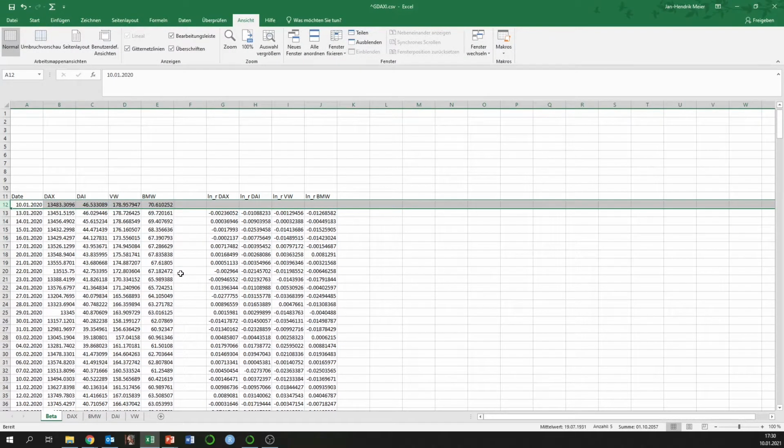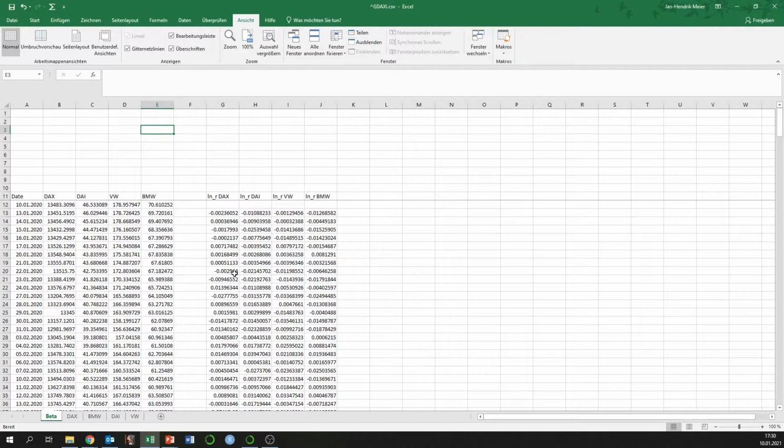Now I can scroll through the data and I can do some calculations here on top. So the first thing I would like to calculate, of course, is the equity beta. Please keep in mind that the equity beta is, of course, a levered beta.